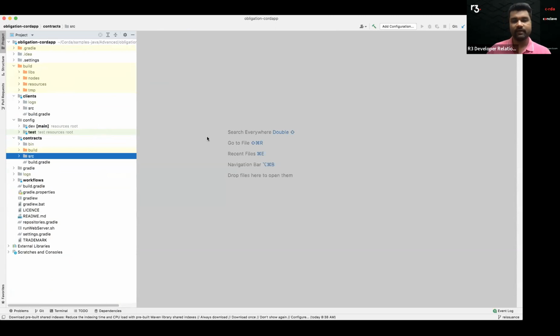So what we have here is the obligation CorDapp, and I'm going to paste the link of this particular app on the chat here so that if you are interested, you can just download it and have a look.